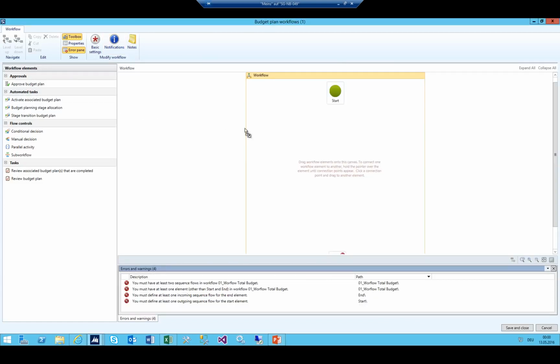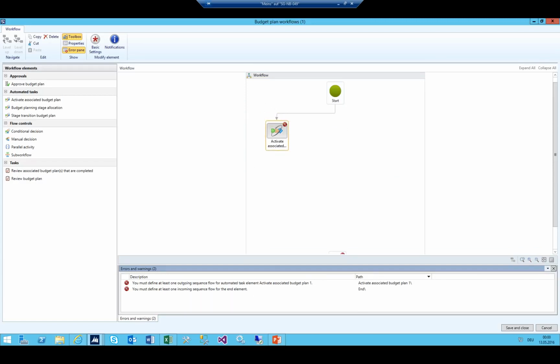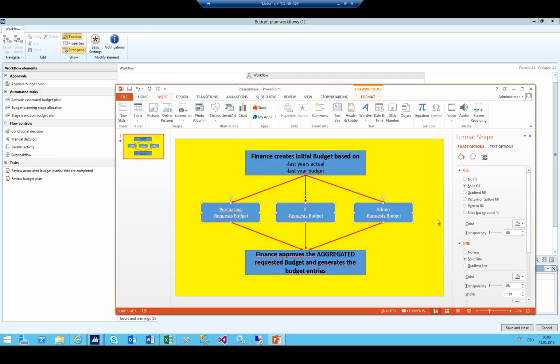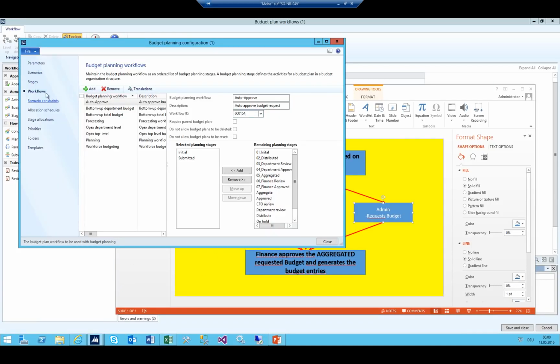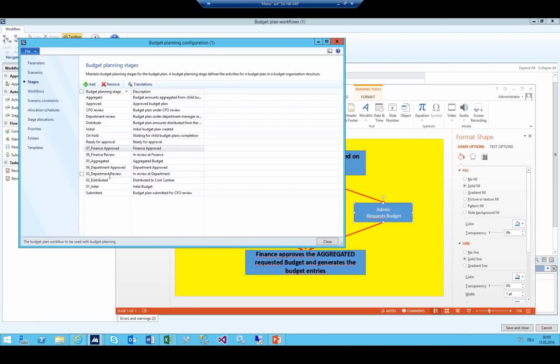So the first step is activate associated budget plans. It makes total sense. I just connect it, and since it is an automated task, you don't need to do any settings. Good. Next, we've activated those budget plans. Now you could say that someone goes there and manually adds the stage distributed.